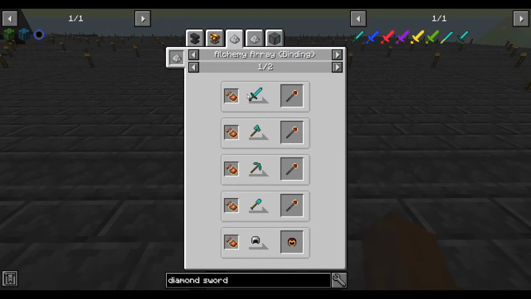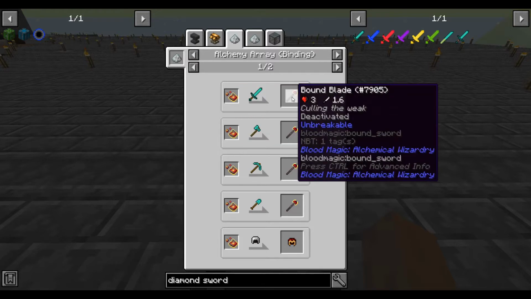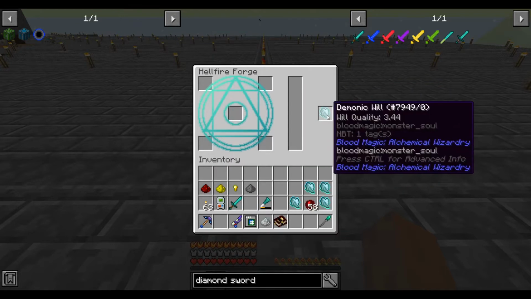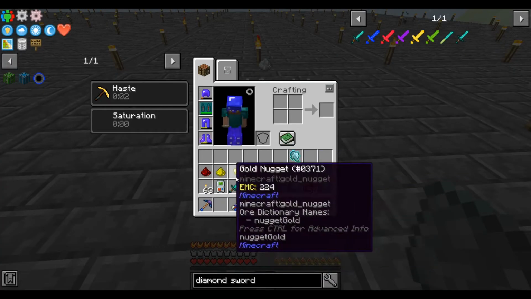Now that we have Arcane Ashes, this is a second crafting mechanic. What you can do is, when you right-click the Arcane Ashes on the ground, then it says right-click this, then right-click this on it, then right-click this on it, and you get this. So what we want is a Bound Blade, I believe. So let's make that. You right-click the Arcane Ashes on the ground, it generates a little graphic.